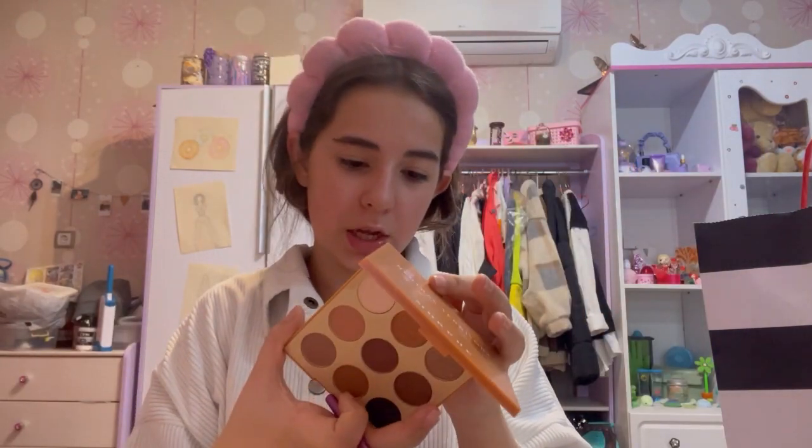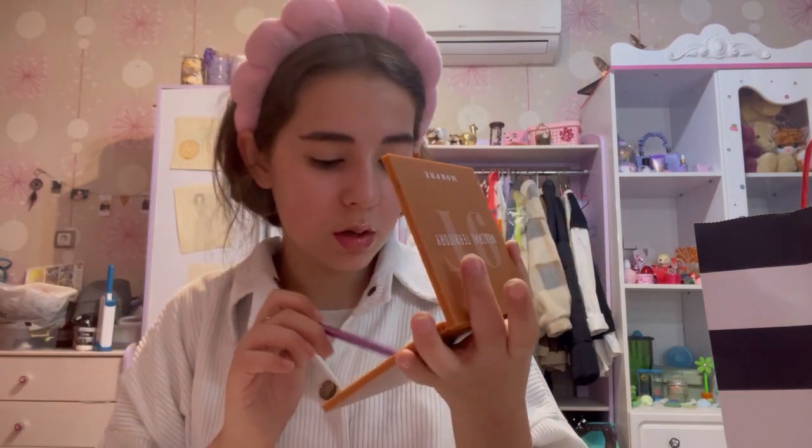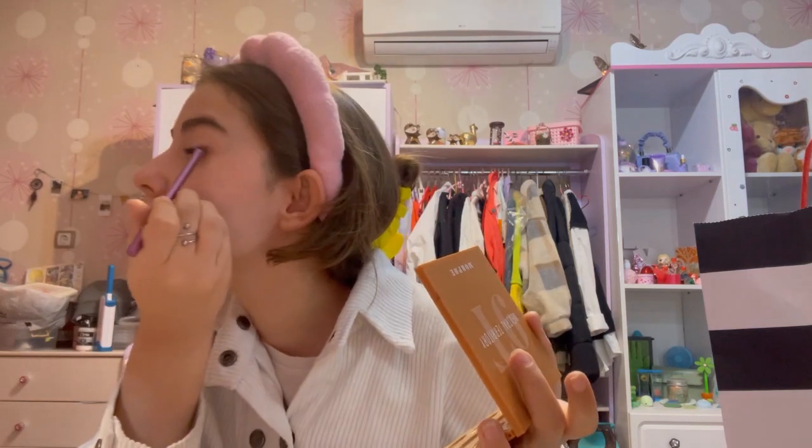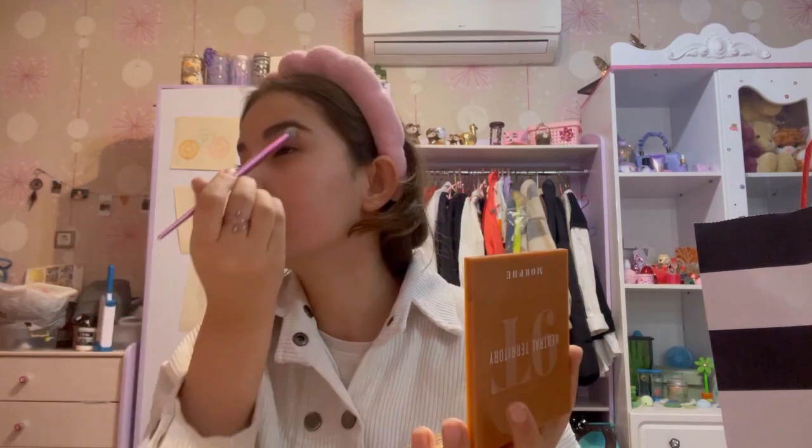Okay, I'm gonna take the shade halfway. It's this really cool toned brown, and not blended yet, just put it as a blob. You heard me, blob. I love this word. And just go with this part. And I am actually going to blend this with another shade, which is a warm toned brown. I actually love this mix, and just going to blend around it. I'm just going to go with the whole thing on my lid, like so.